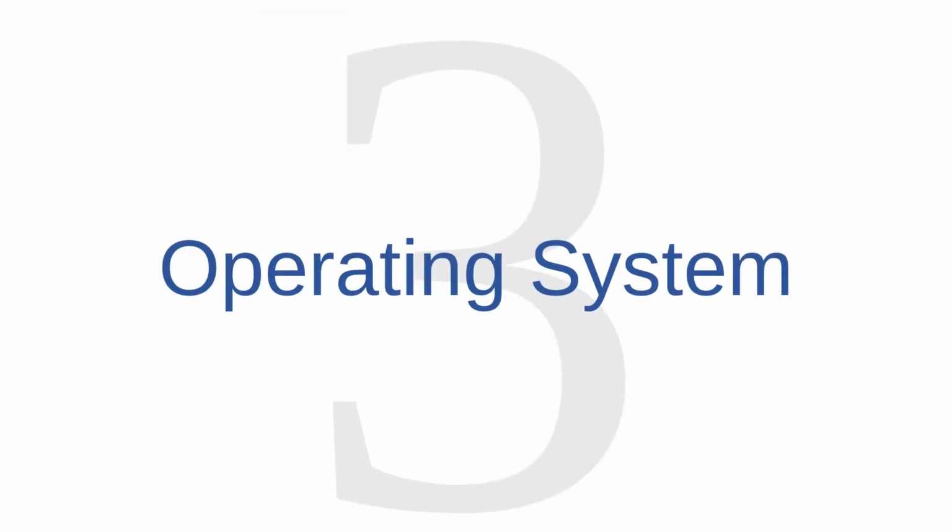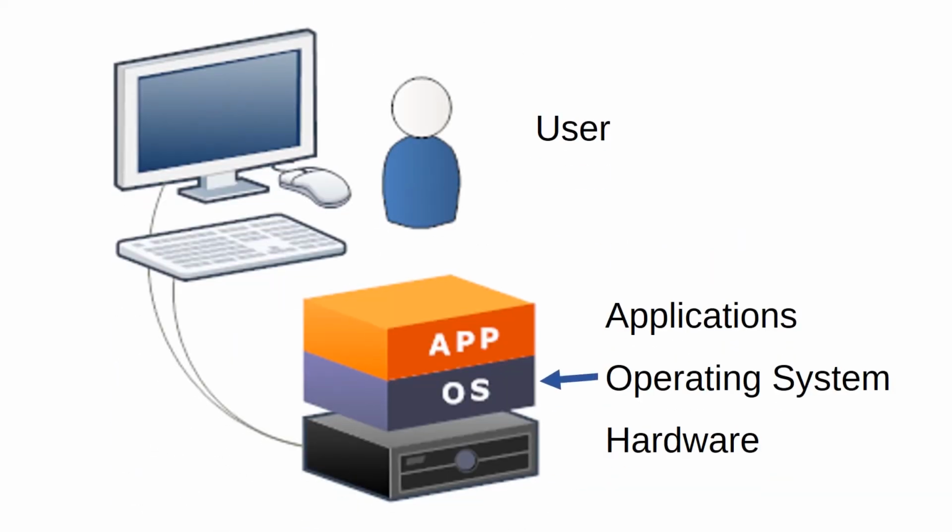Now let's move on to the third layer of this computer system, the computer's operating system. The operating system is a large, complex program that runs on your computer. Windows, Mac OS, Linux, and Android are examples of well-known operating systems. If you have a computer, a tablet, or a smartphone, it probably runs one of those four. An operating system coordinates and facilitates the interactions between users, hardware, and software applications.